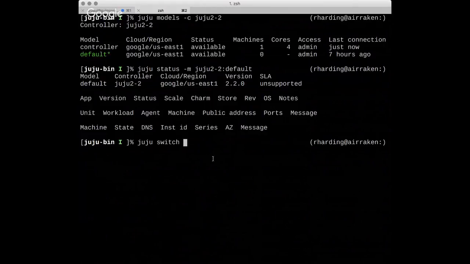It stays put. You bring up a new controller of the new version of Juju, and you are able to move models from one controller to the other in a controlled and very safe fashion, one at a time, really reducing the amount of risk that you're exposed to during an upgrade process.